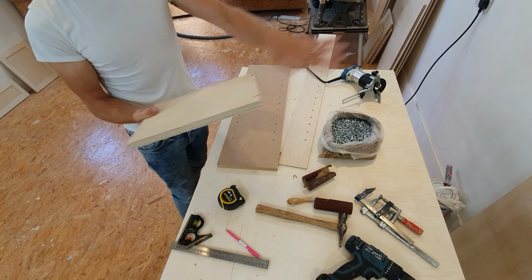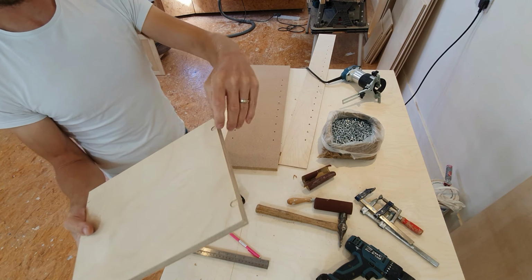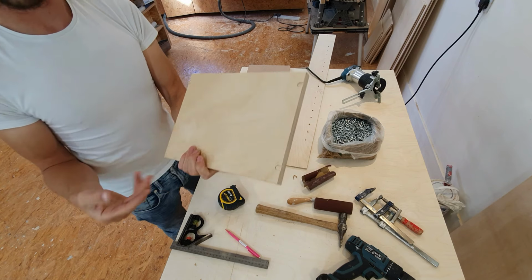Okay, so that one's a little bit rushed, but this is what you should have. Little mini notches, which is just enough. You don't need any more than 2 or 3mm for that shelf to stop sliding off the pegs, and it just goes that extra mile, doesn't it?